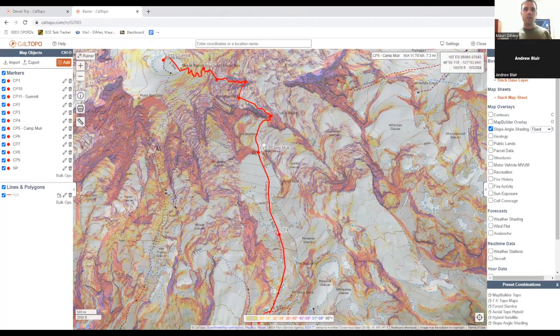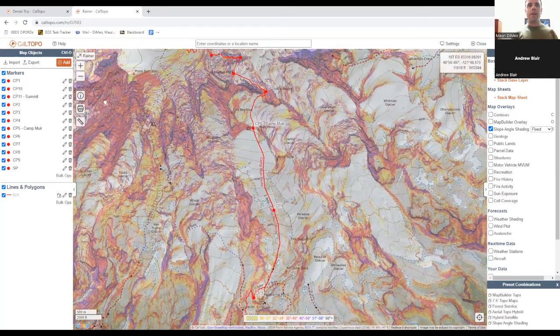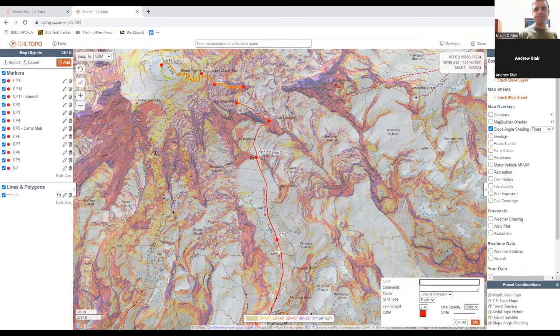potentially I wanted to do this in one day and then do a ski descent. Looking at some of the terrain, I could potentially come down the route that we had just gone up. But considering how much crevasse terrain I'm seeing over there just from this map reconnaissance, I might actually look at this dotted line here as an alternate route that we can go down. So I'm going to add that in as an alternate route that can be a condition-dependent option.